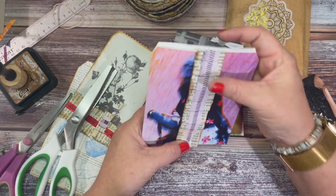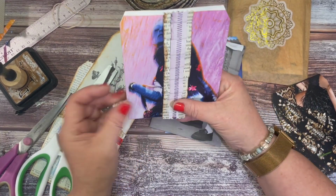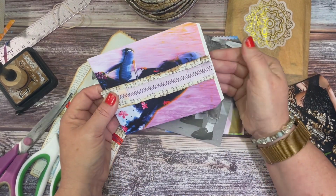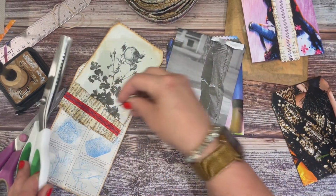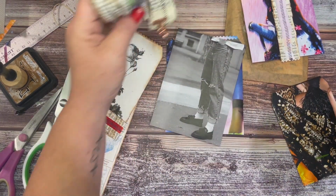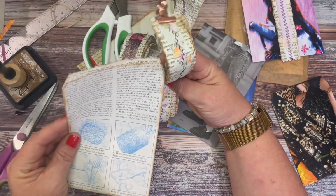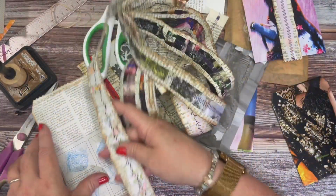Okay, there we go. And that could be like a cute little, I don't know, maybe like a little belly band, or it just has a cute look. I don't know. We'll see. We shall see how it turns out. Let's move on. Let's see if we can add some more little lace to anything. Or ribbon, I mean. Oh, this one would be cute. This little floral one. That will be cute for this. So let's get some of that.